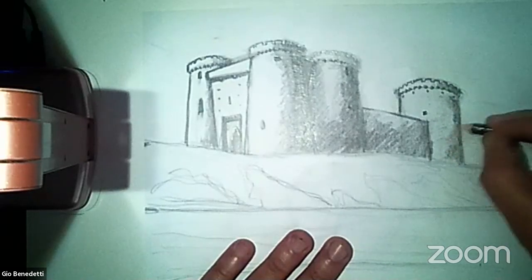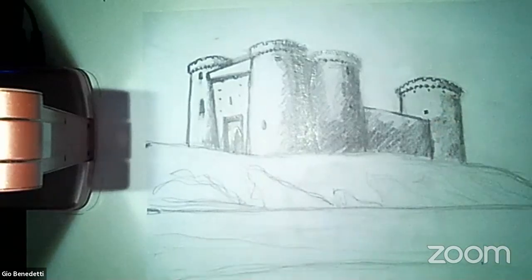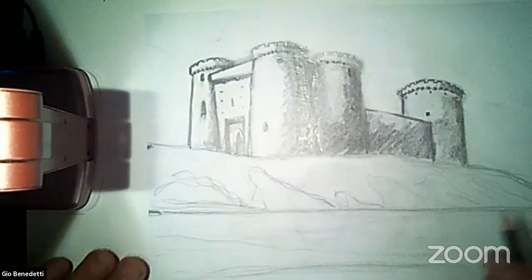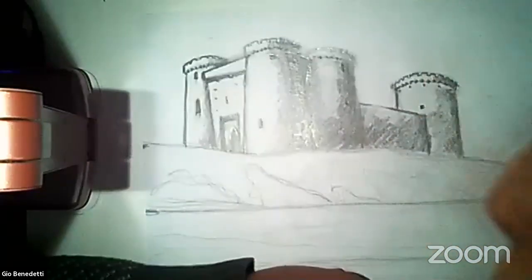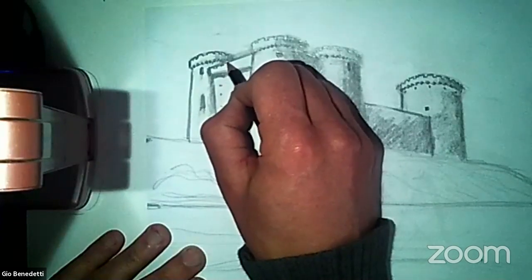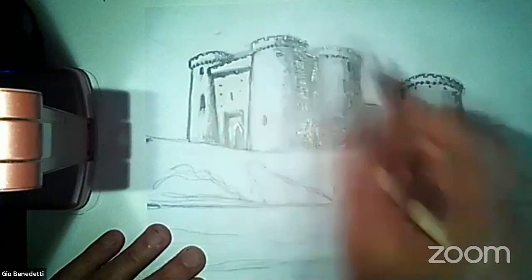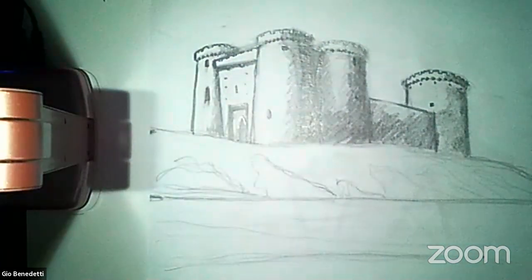Bye-bye. So long. So I just ran in there with another quick layer of shading. Okay. And now, I've got my pencil ready. You know what? We should put some ramparts along the top. This straight line is really bugging me. I should have erased it. But I'm just going to do that same idea where I make little alternating rectangles across the top there to make it look a little bit more castle-like.